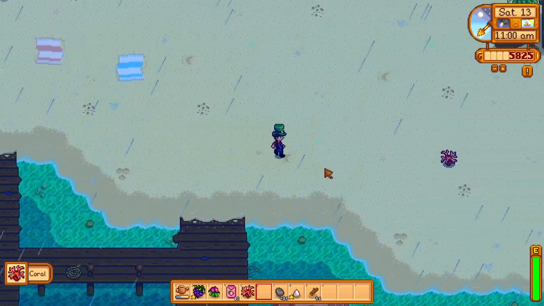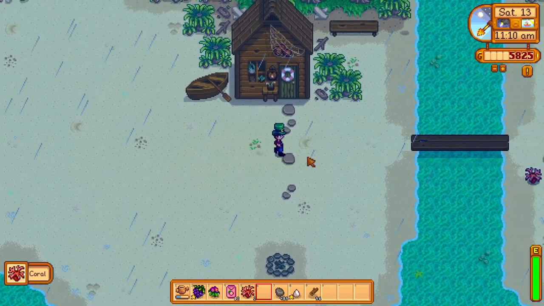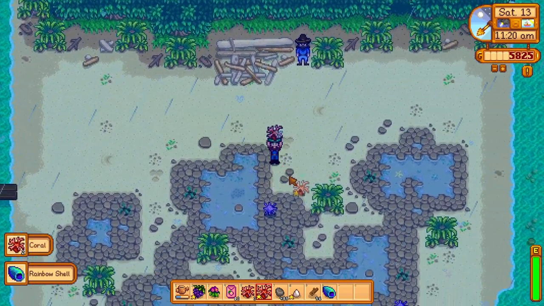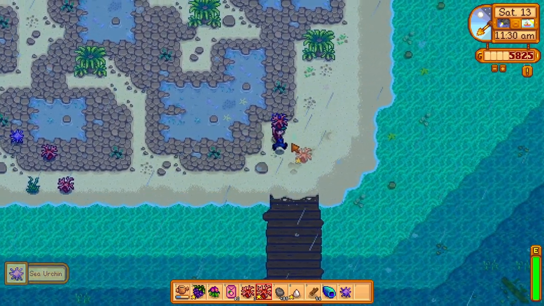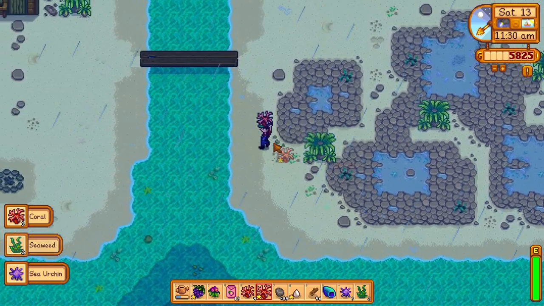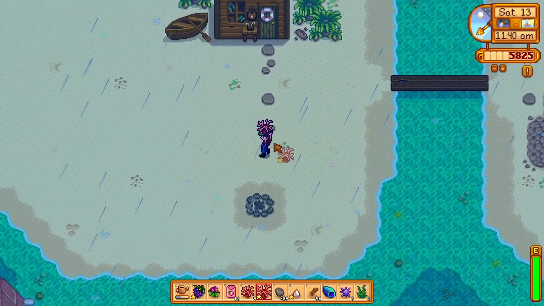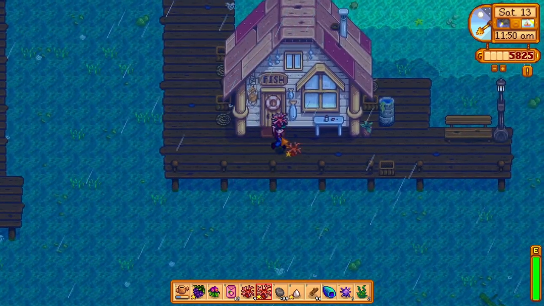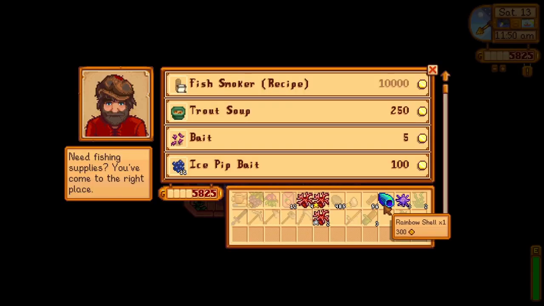Okay, so it's the crab mating season, so we have extra forage on the beach. Ooh, nice rainbow shell. Creepy guy. Okay, I'm gonna take this right to Willie. I wonder if I need a sea urchin for any reason. I don't need it for the community center, but I'm going to hold on to them just in case. So now we're back up over 7,000.